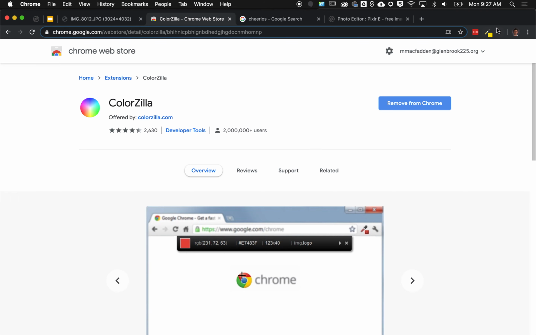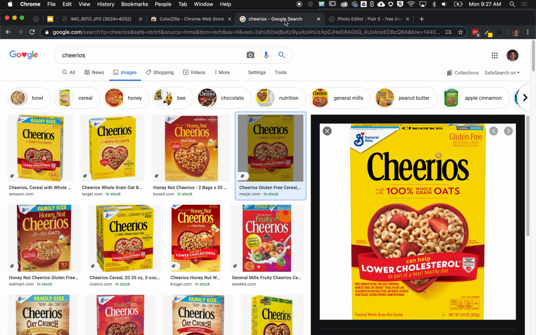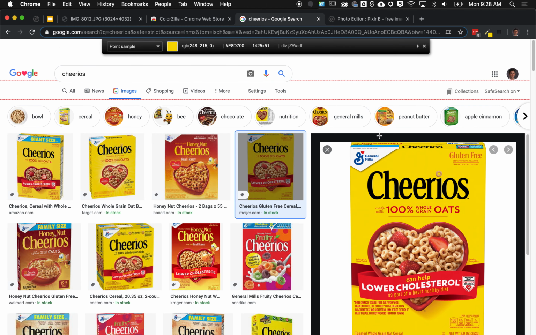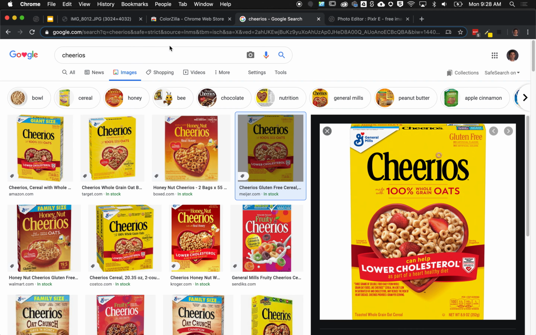Once you have added that Chrome extension, do a Google image search for your package, and what you're going to do is click on the ColorZilla extension, pick color from page, and get this little crosshair, and you can see that the yellow of the cereal box is not just any old yellow, but it's F7D. You can see that there's a little bit of variation here because this is a photograph, this isn't a digital picture, but it's all pretty darn close right here. So F7D900 is going to be the shade of yellow, or the hue of yellow, that we are selecting.